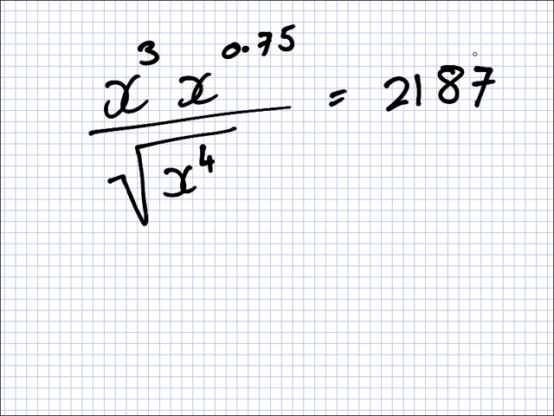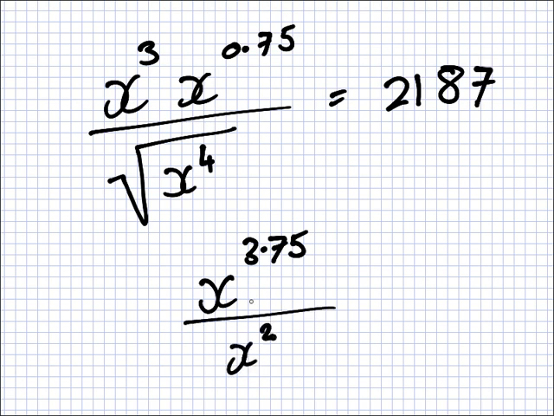Yeah. So this, like I said, was not well answered. I'm not really sure why. It's not too bad, this type of question. It's just using your rules. So what rule should we use first here? Yeah, you could use the top. You can simplify the bottom. So the top becomes what? x squared times 3.75. Yeah. And the bottom? x squared. Because what power is square root? It's a half. So they multiply to make 2.